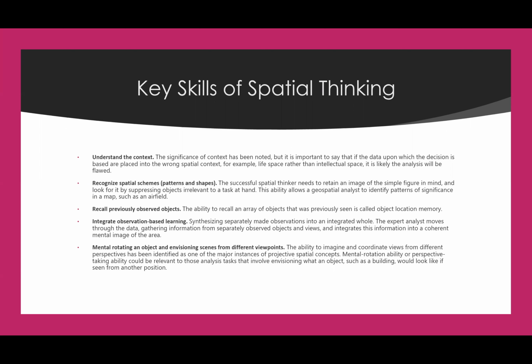Integrating observation-based learning. So synthesizing separately made observations into an integrated whole. Let's say you're observing phenomena in different communities. Let's say you're on the west side and you're looking at Bay Village, for example. And then you say, you know what, I want to look at communities that are similar to Bay Village. Bay Village is somewhat unique, so maybe that was a bad example, but let's say Lakewood. Let's compare Lakewood to the community that's immediately to the east of Cleveland, which is East Cleveland.